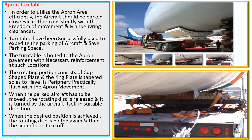And the next one, what we have is the apron turntable. So in order to utilize the apron area efficiently, the aircraft should be parked close to each other consistently with the freedom of movement and maneuvering clearances. Turntables have been successfully used to expedite the parking of an aircraft and save the parking space. The turntable is bolted to the apron pavement with the necessary reinforcement at such locations.